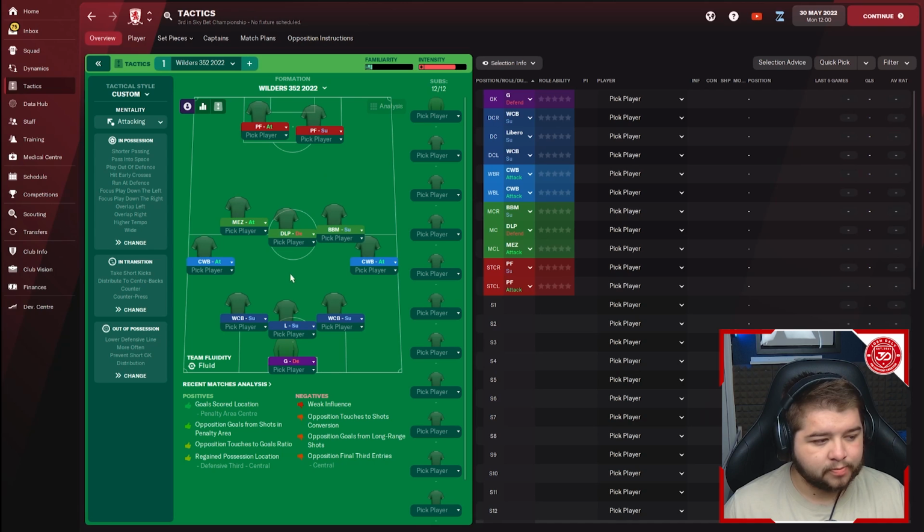But no, that is going to be this broken down. This has taken a while to make, so if there are any flaws, I do apologise, but this is the best that I think I can personally make. I'm sure there are other people out there that can probably do a lot better job, but this worked really well for me, so I would recommend that you test this tactic out if you're a fan of a three at the back system. I personally really enjoyed using it, and I think I am going to use it in one of my personal saves as well.